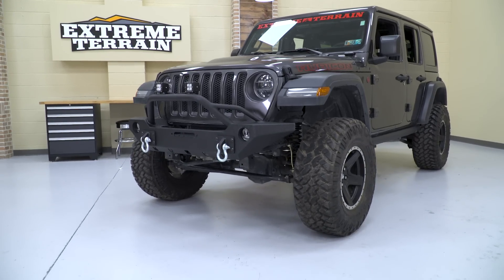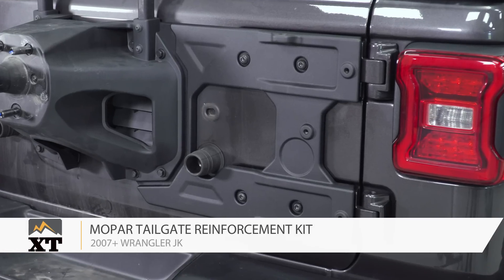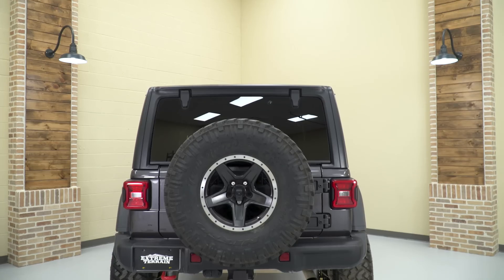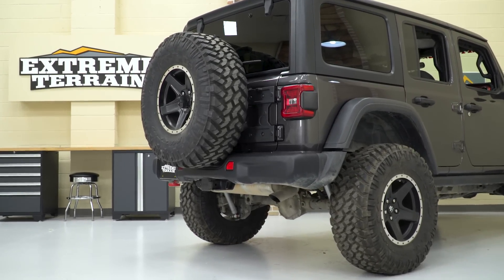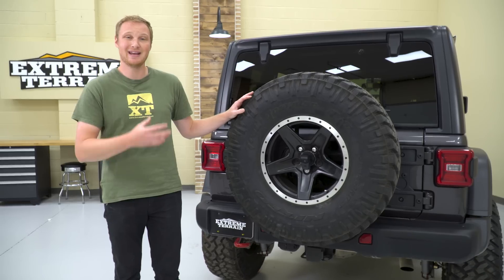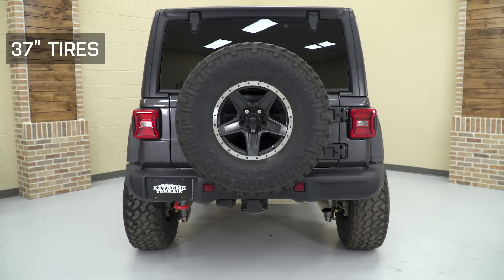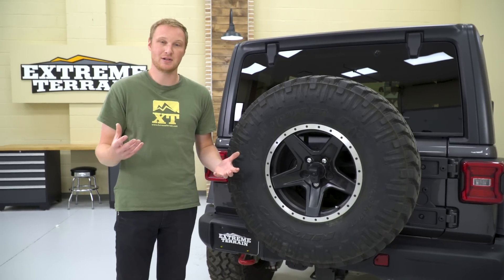The Skyjacker lift kit is a very simple lift kit, but that also helps to keep the cost down, which is nice when you're just modding a brand new vehicle. It's one of the first lift kits that came to market for the JL, and as you can see, it allows you to fit that bigger tire and go out and have even more fun with your Jeep. The next part I wanna talk about is right back here on the back of the Jeep — it's the Mopar tailgate reinforcement kit and tire carrier relocation kit. When you install a big set of tires and want a full-size spare, you're gonna have to do something to modify the factory tire carrier. What we have installed on this tire carrier is actually a 37-inch tire, and from a size and weight perspective, we're taken care of by installing these two pieces.